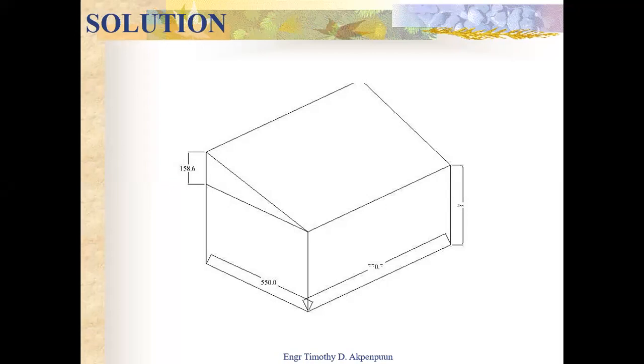So area of one of the triangles is what now? That's 0.5 times 550 times 158.6. That is 43,615. Then there are 2 of these triangles. The other one is on the other side, down the road. That's times 2. What do we have now? Area of the 2 triangles is 87,230 mm squared. Agreed? Yes, sir.